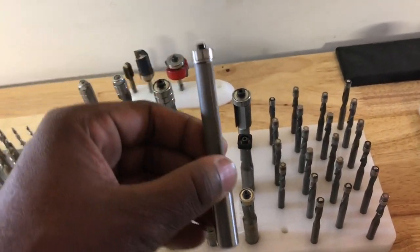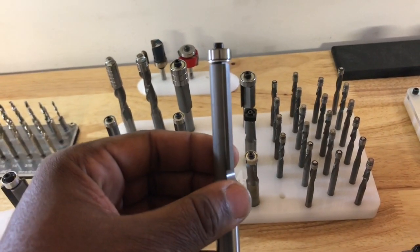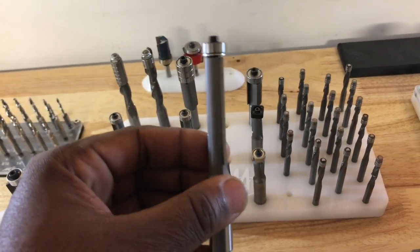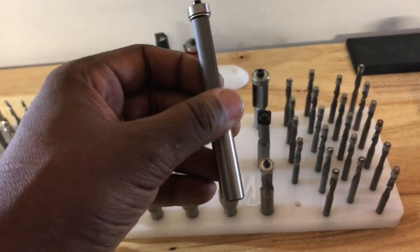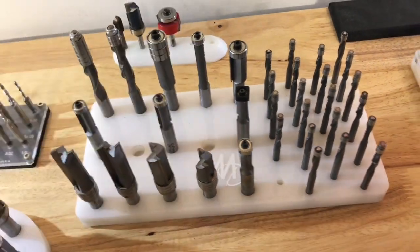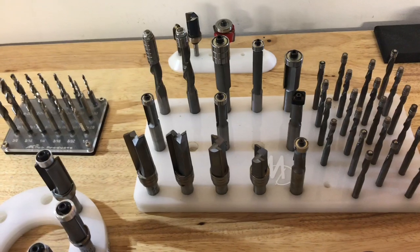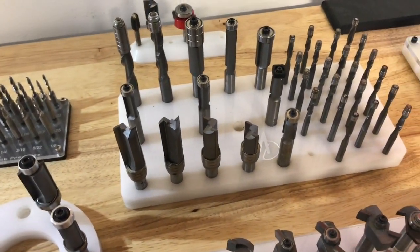Definitely rough cut first, because when you're coming through that wood without rough cutting, it will start to wiggle and chatter, and then you'll have chatter lines and wavy marks in the wood, and you definitely don't want that, because once you get ready to wrap the panel, especially in vinyl, they will show up. You will see the chatter marks through the vinyl.